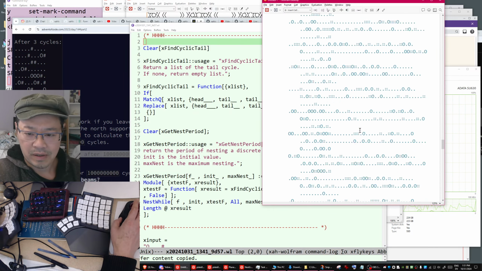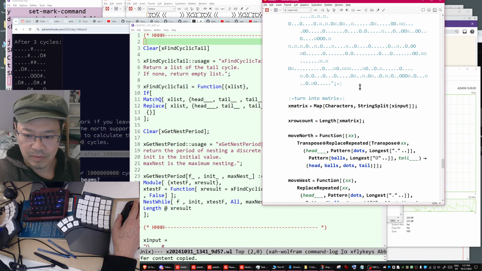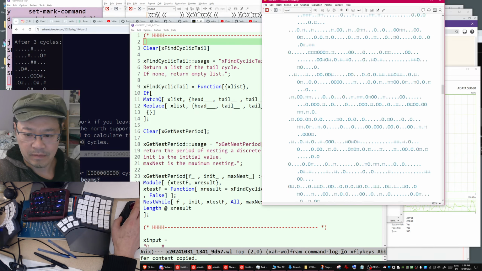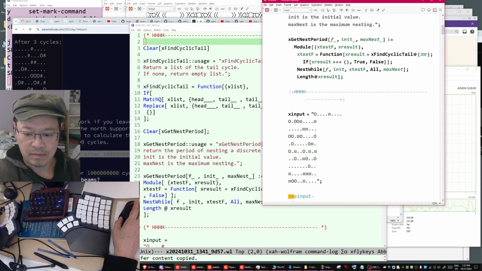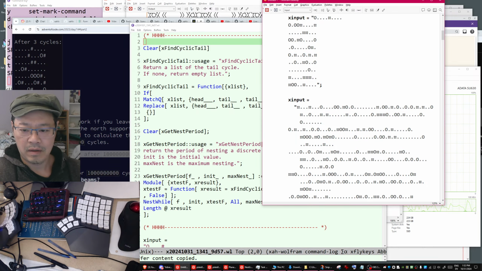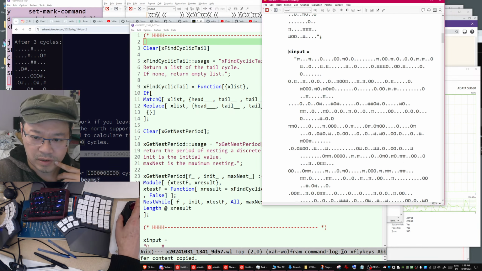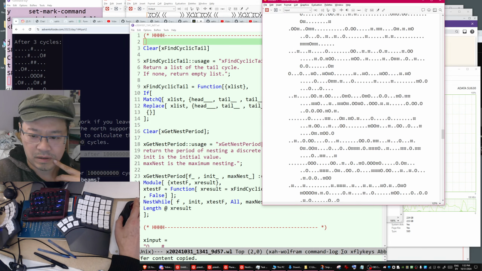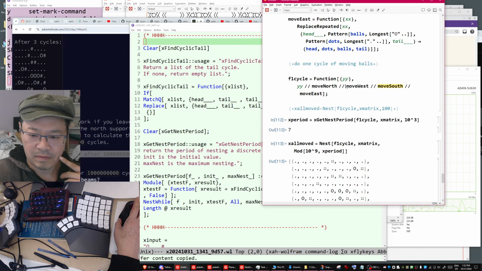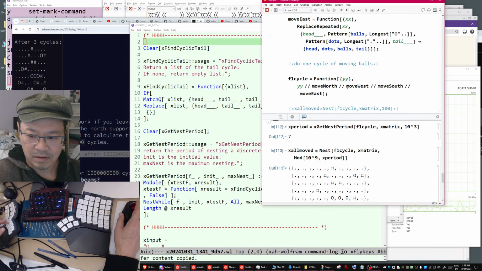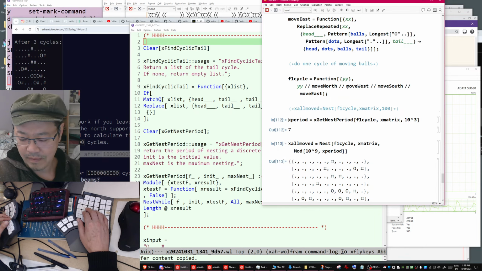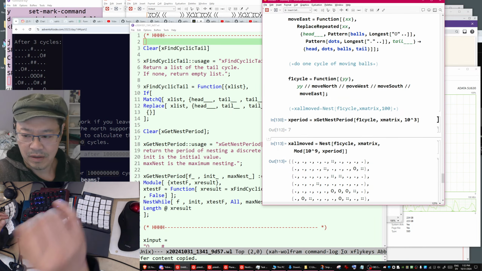Okay, but now let's try this user input. Okay, that's good. Go down. Shift enter. Now let's be careful. Let's see what the period is. Will it run forever?